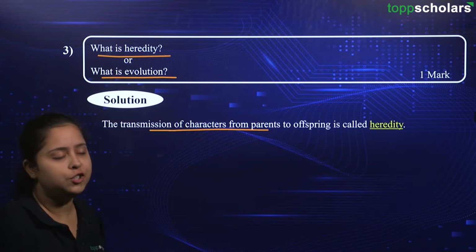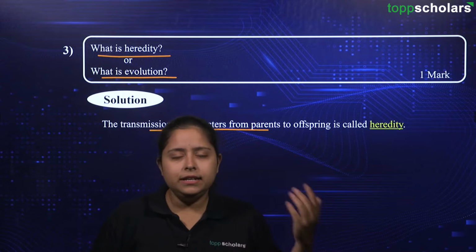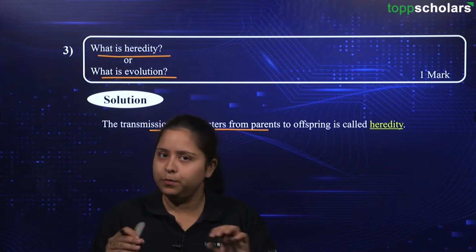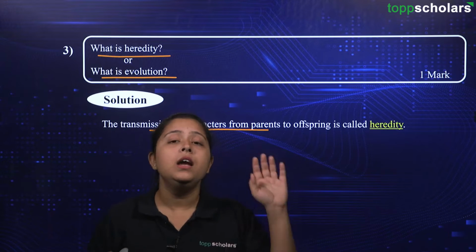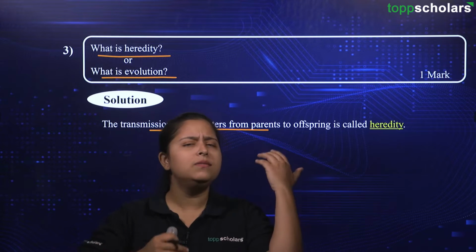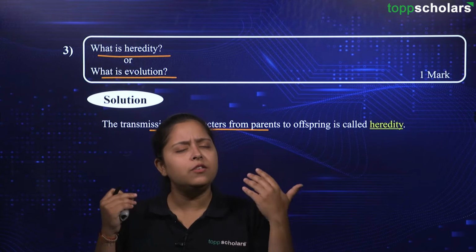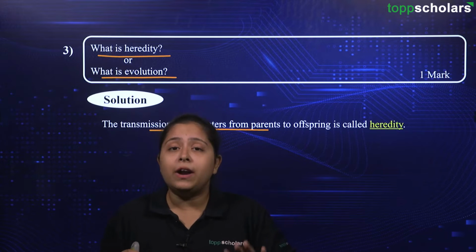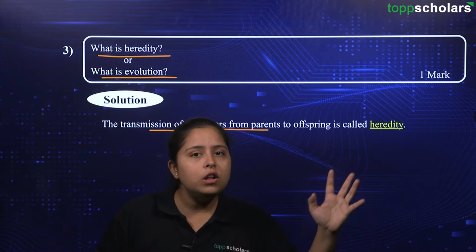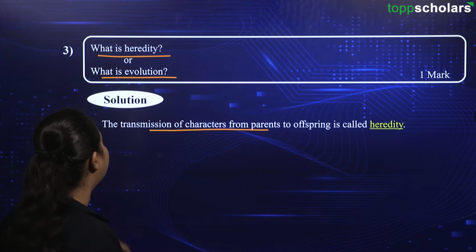Going ahead with what is evolution. Please understand, friends, that evolution is a gradual change. It is not like yesterday I went to sleep and then I have 2 hands and the day after that I will have 3 hands. That is not what happens. Millions and millions of years ago, a single-celled organism arose and then there were very gradual changes happening over a long period of time at a very slow rate, which led to the rising of different kinds of species from that single cellular organism. This whole journey is referred to as evolution. Let us put this into a sentence and then we will have the answer for what is evolution.